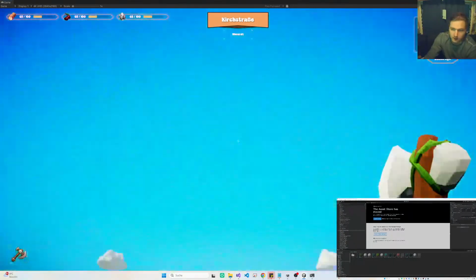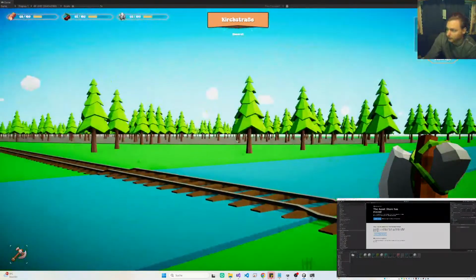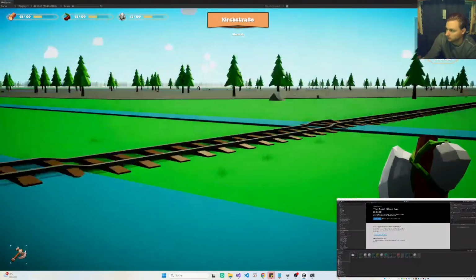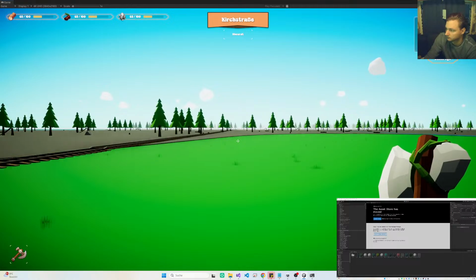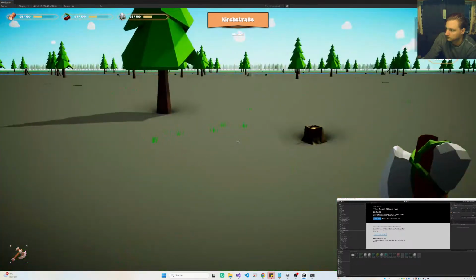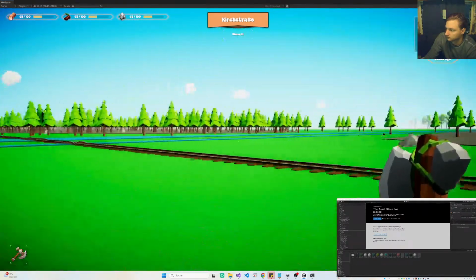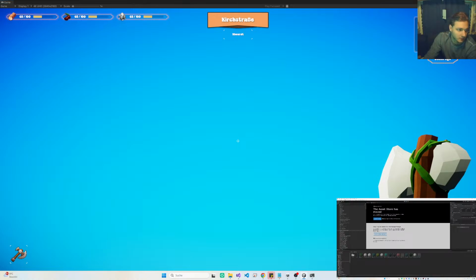Okay, so here we go. Ambient occlusion on. Maybe this is the wrong ambient occlusion. Color grading.